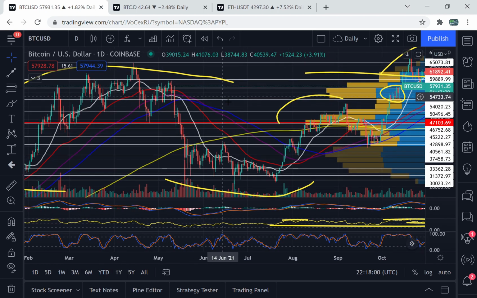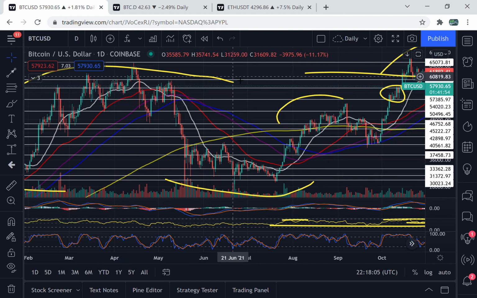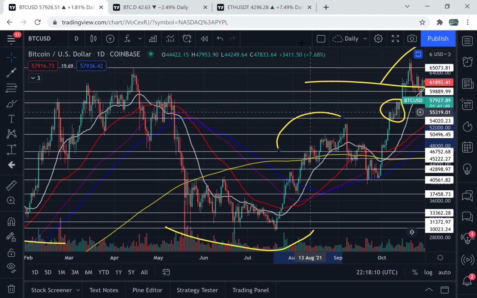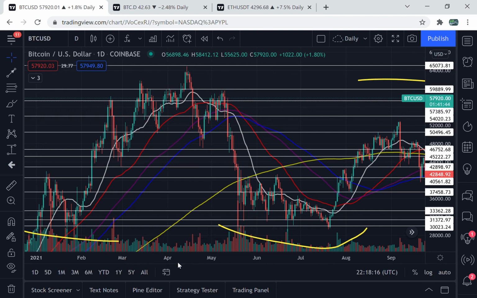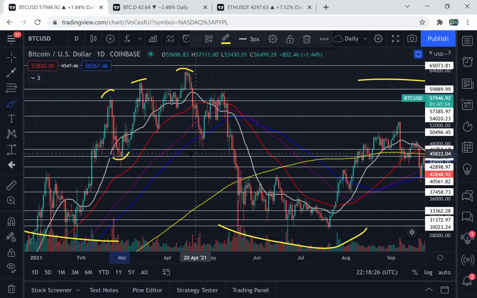Remember here. So let's clean this chart up for you so you know what you're looking at. Get rid of some of these lines. So remember, look at the time frames. This is back in March, April, May of this year. We came in, we made a high, higher high, higher high, and see how we had a low here. So we had a high, swing low, high, swing low, high. This low came in lower than this low, and then this high came in higher than this high, lower than this high.